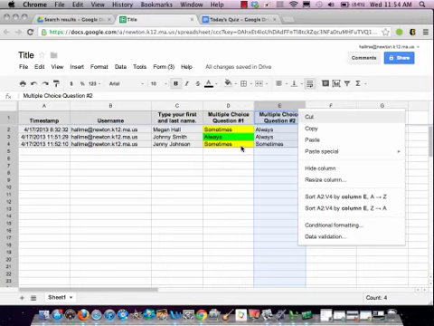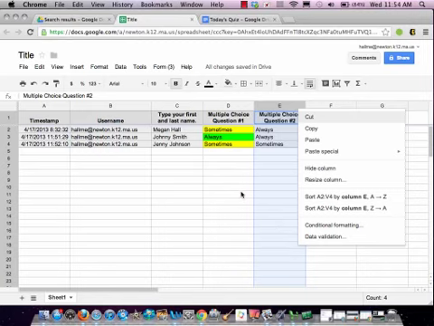This is great if you're doing a pre-assessment and you want students to see right or wrong answers. So the right answer is highlighted in green and the wrong answer is highlighted in a different color. Then you can show it up on the screen. Usually I would delete their names first, but I'd show it up on the screen and you can see which questions most students already know the answer to, as well as which questions you really need to work on.